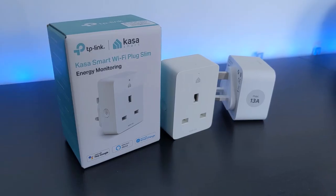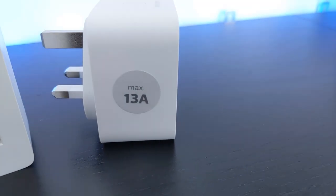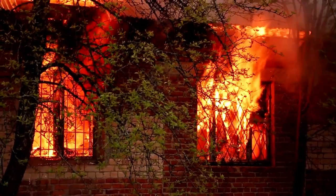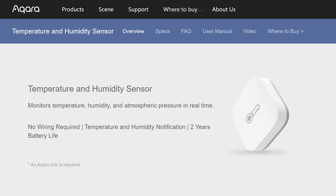Speaking of burning down houses, you need to make sure that the appliance that you plug in is rated below the maximum amount that the switch can support. Some other suggestions for getting the most out of smart plugs are turning on lights and diffusers on a timer, and then automatically turning them off again when you leave the house. Controlling fish tank or grow lights. Turning on humidifiers when the room gets too dry. You can use any number of smart sensors which measure temperature and humidity to do this.